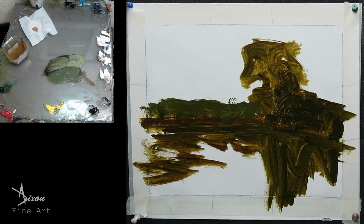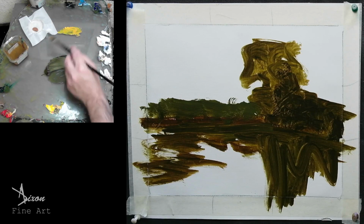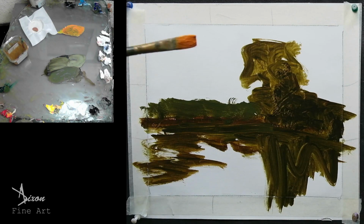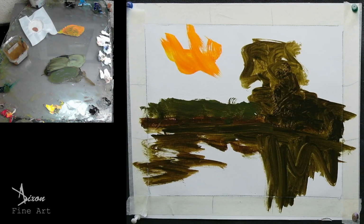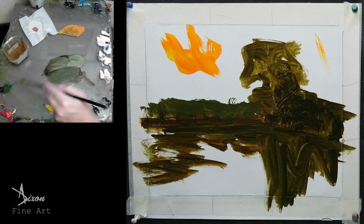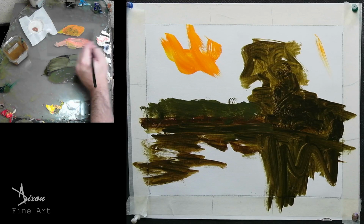Okay, so I'm going to work on the skies. I give myself a different brush here. Bit of a pinky, orangey sky. So, same again. Get some red, get some yellow. Thin it out a touch. And plaster it down. I've got something up my feet here. Right, I wanted a bit more pink than that. So, I'm going to add a little bit of white.